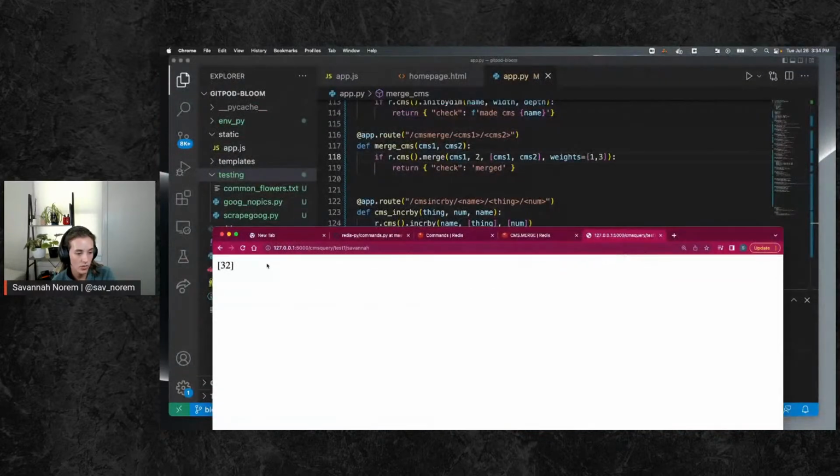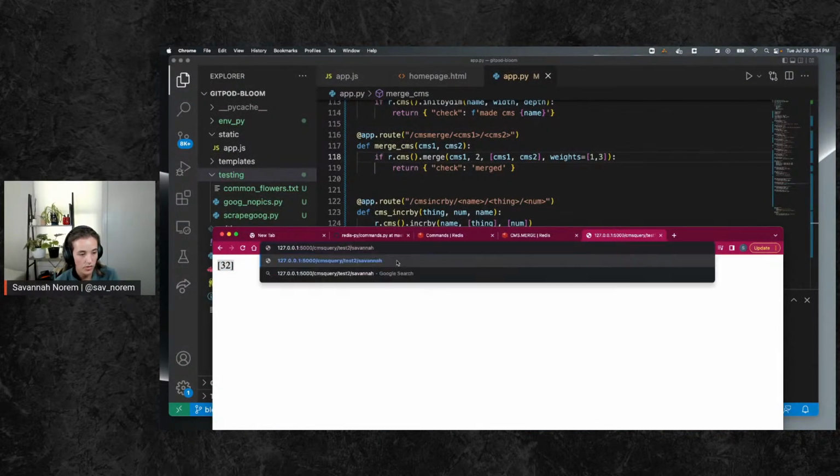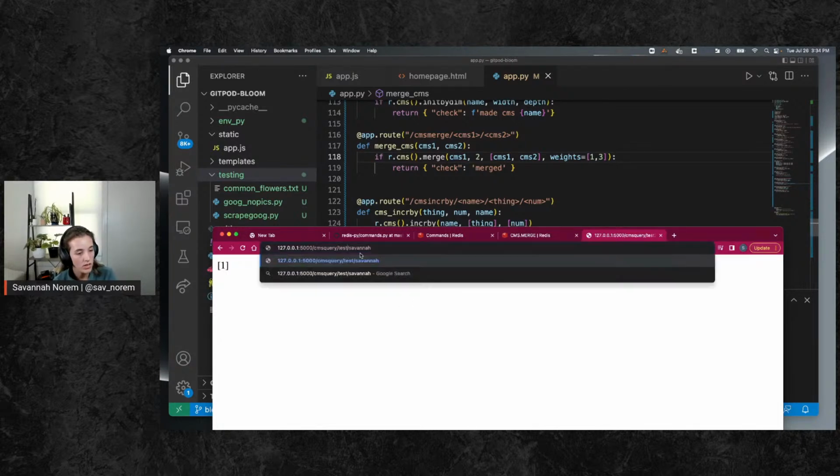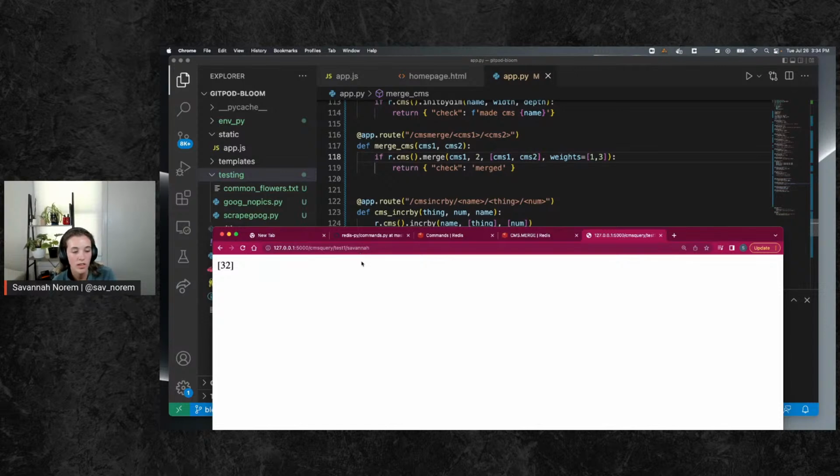So right now, test 1 has 32. If we query test 2 for Savannah, we're still at 1. If we did 3 of those, it'd be 3 merged into CMS1 or test 1. So if those weights work the way I expect, merging will get us to 35.